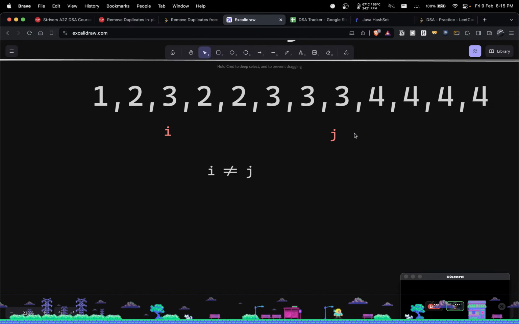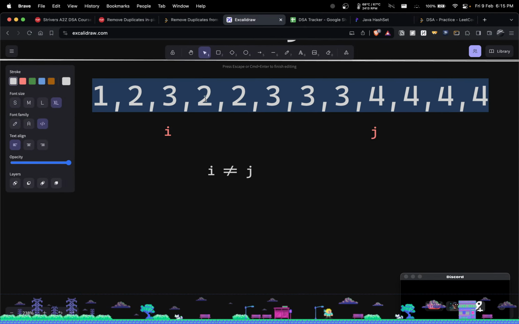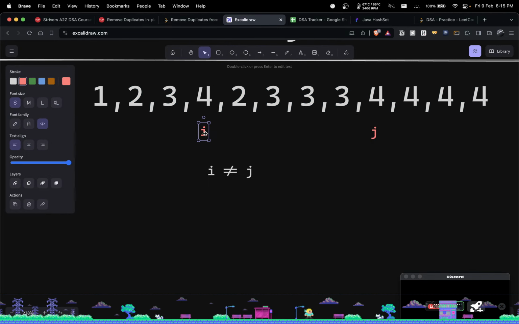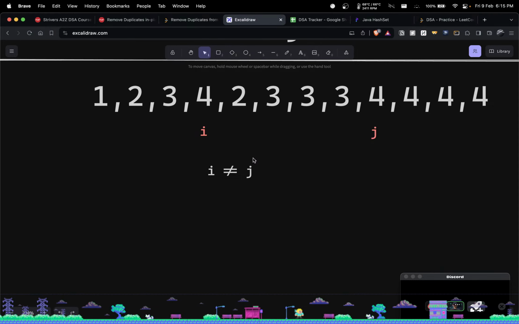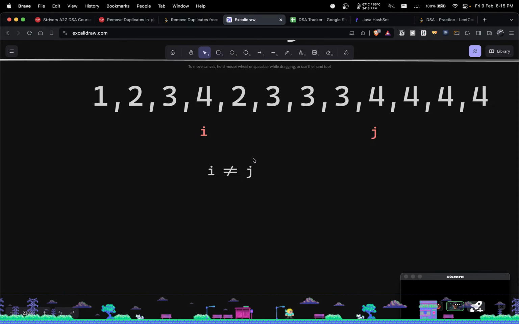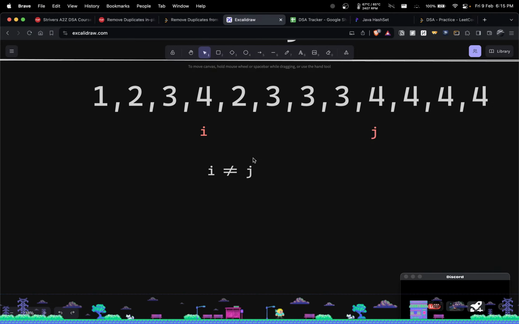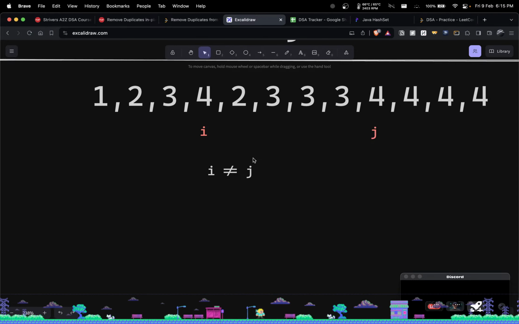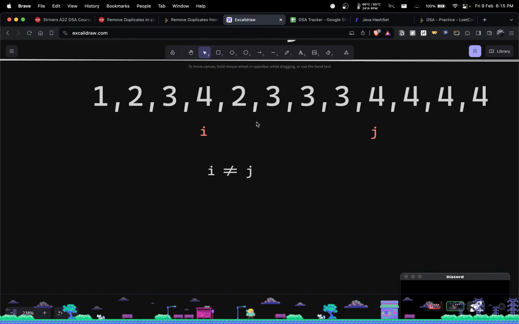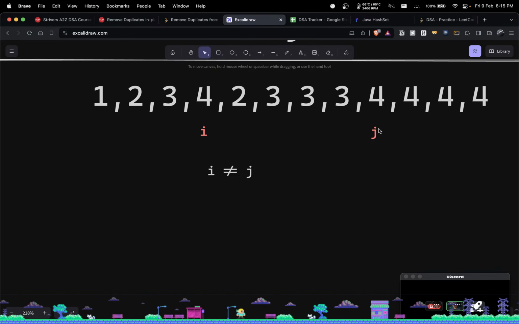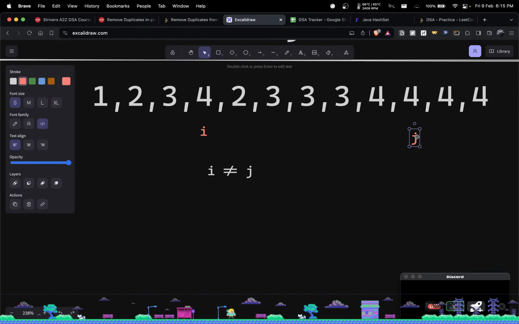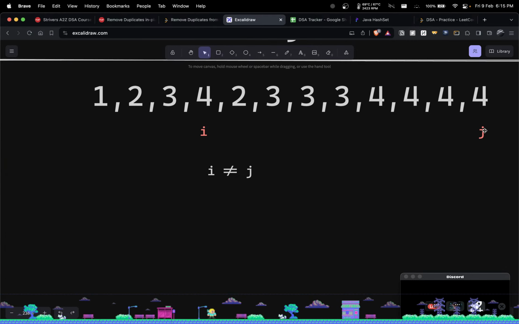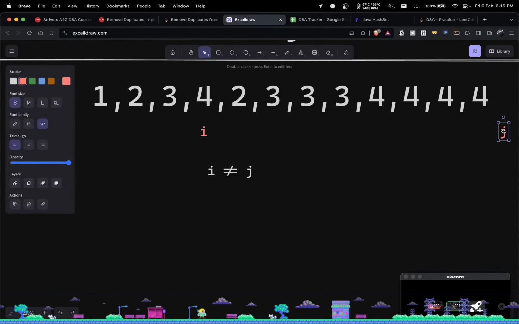Then I'll encounter a different value where arr[i] is not equal to arr[j], and here we will add 4, always adding at i plus 1. Once again doing j plus plus, they are equal, equal, equal, and then we reach the end of the array.